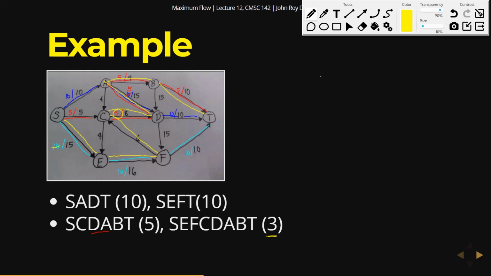So if this is 3, then this becomes 13. So we add because it's forward. 13 also because it's forward. So this becomes 3 out of 6. And then this becomes 8 out of 8. And then for this one, since again it's backward, we won't add but we will actually subtract. So 5 minus 3 becomes 2, right? So 2 out of 15. And then this one will be added by 3, so this becomes 8 out of 9 and then 8 out of 10. Okay?